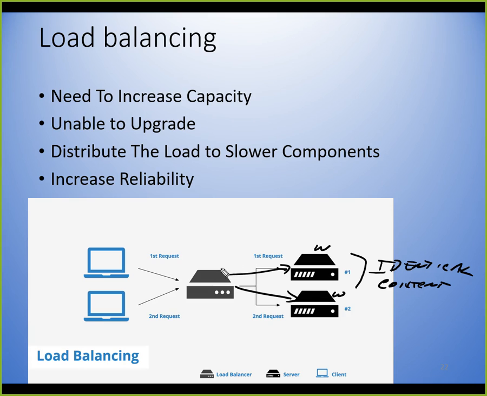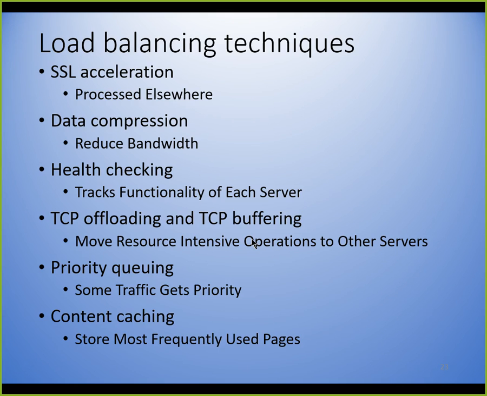HTTP is session oriented. It is connectionless by nature. TCP is what makes it connection oriented. So these things also keep a record of the IP address, and it's called affinity. I don't know if I spelled that right or not. Affinity, so that if this IP address initially connected to server 1, the next time it's going to connect to server 1 so that it maintains continuity. It's an affinity for that particular device.